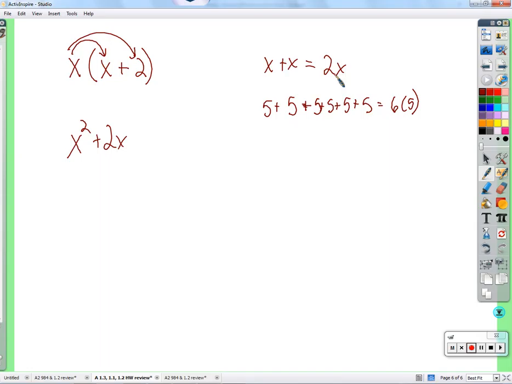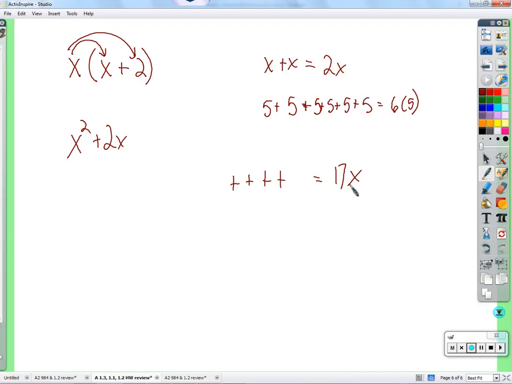So what would x plus x be? How could I combine them together and basically write it short? X times 2. Do we have a standardized way of writing x times 2? 2x, yeah? That's just the short, minimal number of pen strokes. 2, and then an x right next to it means 2 times x. So x plus x is 2x. This is what we mean by collecting like terms. There's an x, and we're going to add another x, and we're going to have 2 of those x's.